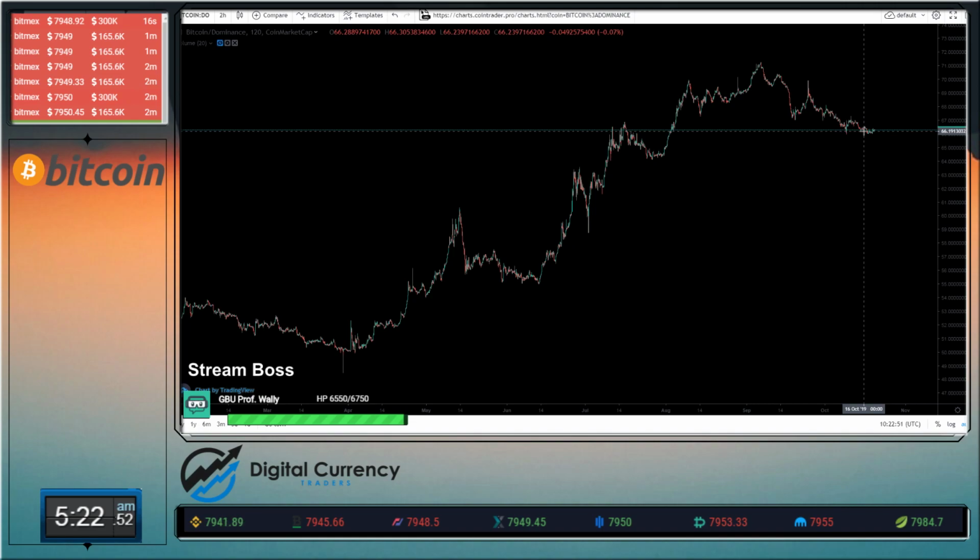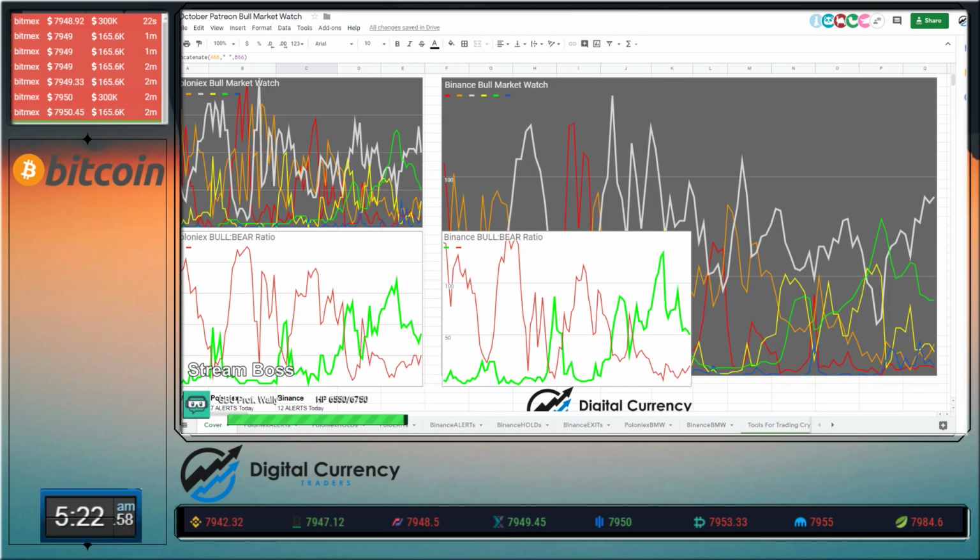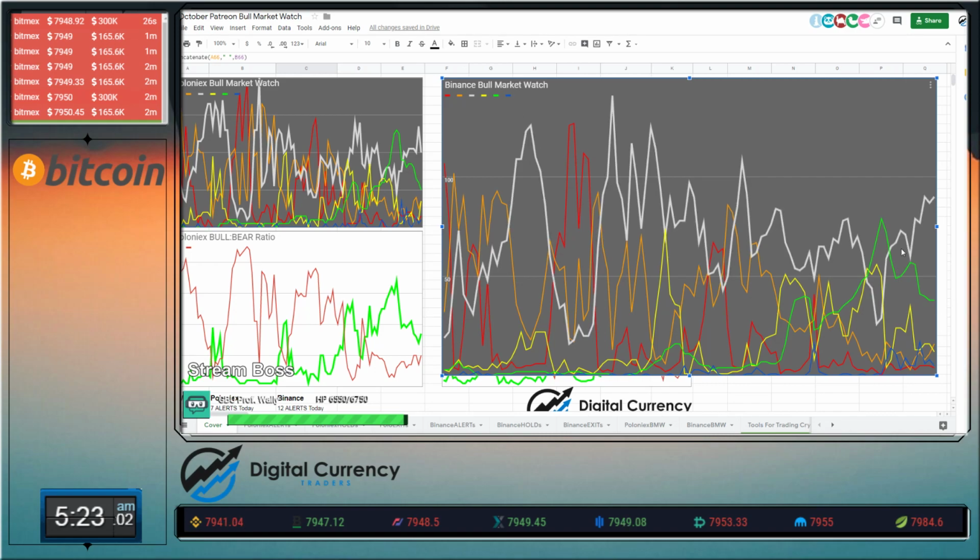So instead of just looking at Bitcoin dominance that says, okay, we have a top formation here and alt prices are probably going to be going up, but which ones? On average, they are all going up, but the low cap coins, the high cap, which coins are actually going up? This spreadsheet gives us more detail. It shows us which ones are in neutral stance in between our 1, 2, 3 bottom, which ones are in alert stance, the yellow, which ones are in hold stance, the green, and the scary ones are the blue.